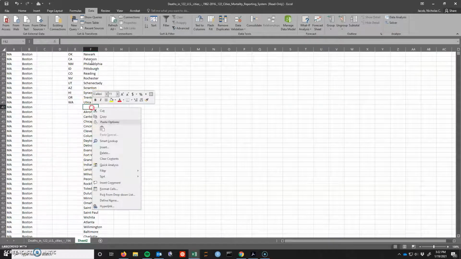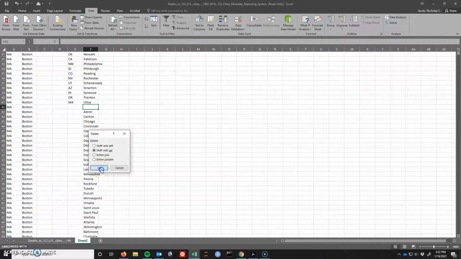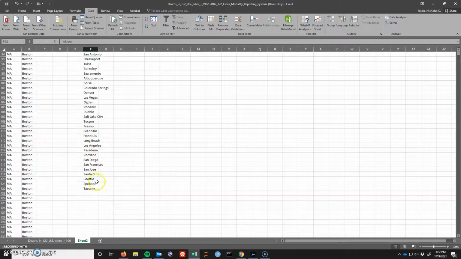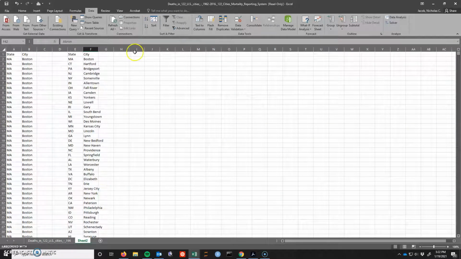And look, there's a blank here. Let's get rid of that blank. I don't like blanks. Delete that. Yeah, shift the rows up. So we have, of course, more cities than we have states. We knew that, right? Okay, next thing I'm going to do, as I wanted the states going vertical here, and I wanted the cities going horizontally.